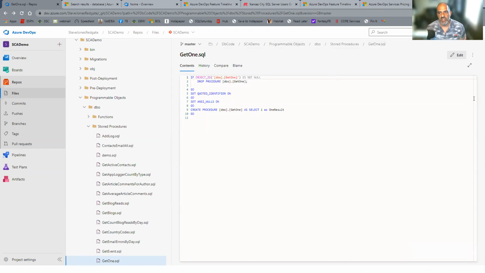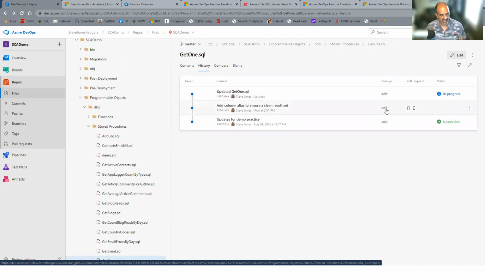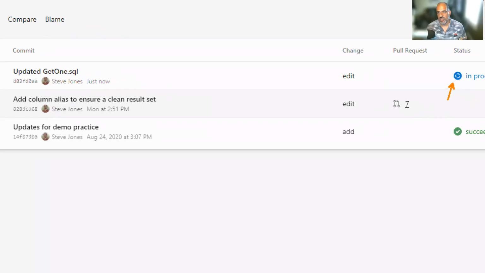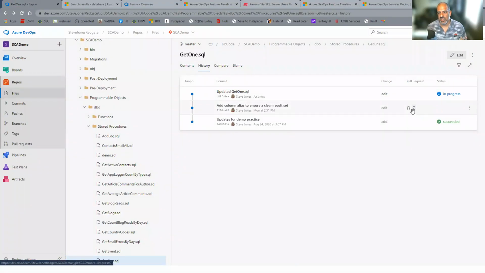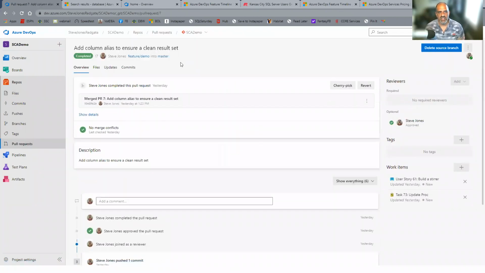I have the ability to see the history of this thing over time, what I've actually done, what things have changed or not changed. In this case, it's actually got automation in place. That's what this status is showing. Here it's showing this was part of a pull request that included a bunch of other changes as well. And the nice thing about having all of this here is that it's linked together. So I could go back and examine the pull request that this was a part of.